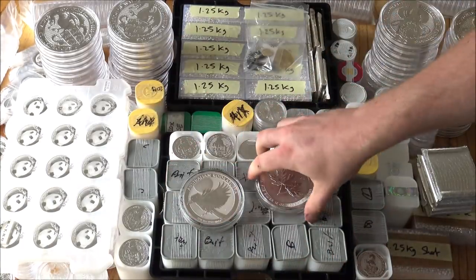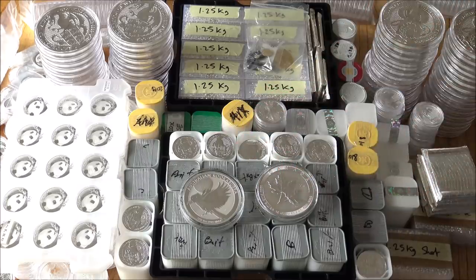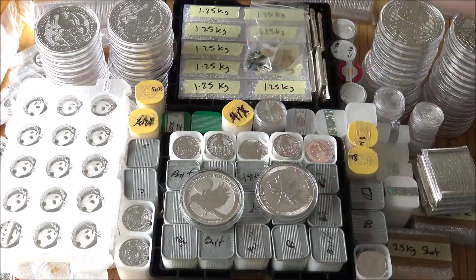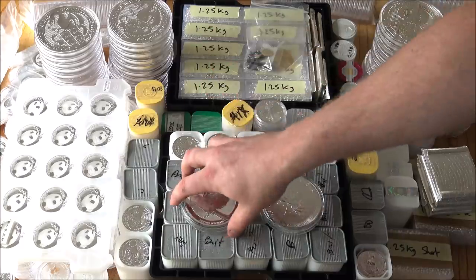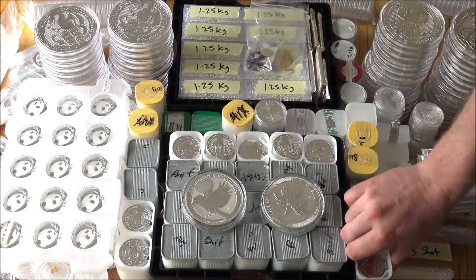We've seen some of the major mints in the world. The US Mint ran out of silver eagles. They also ran out of gold buffaloes. Now, it's not that they ran out of silver or gold, it's just that the purchasing demand was so high that they ran out of stock and they had to wait until more was produced. And that's pretty outstanding, really.